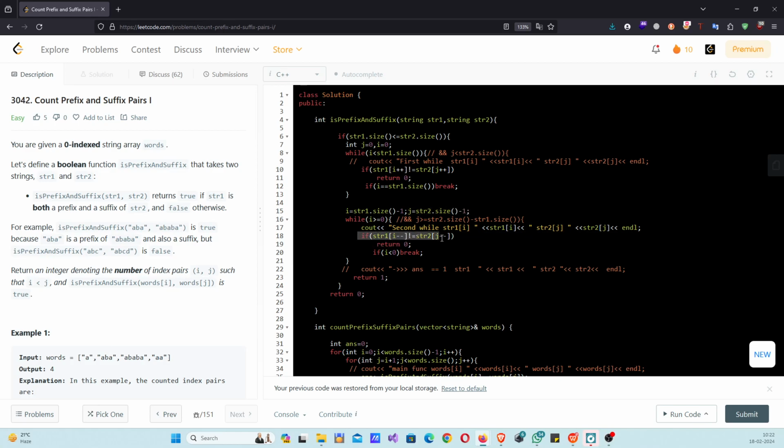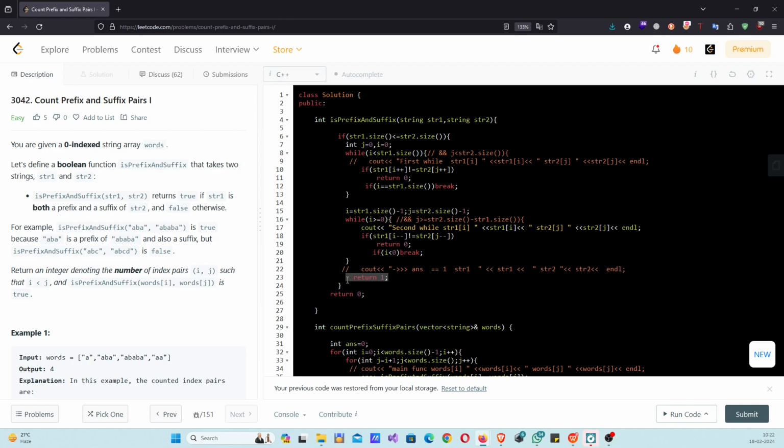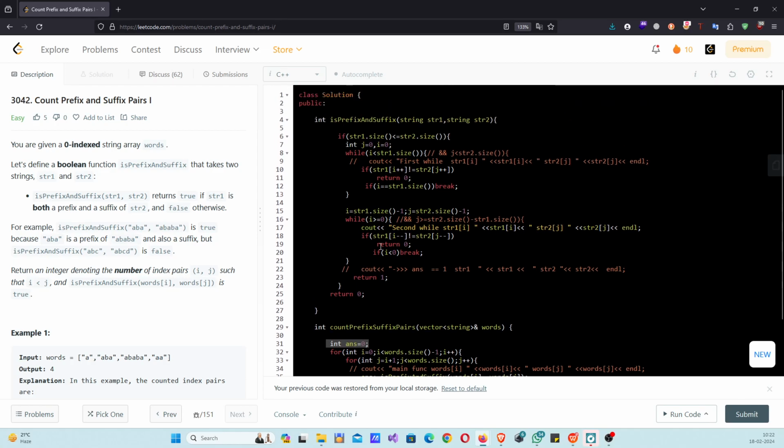I check if the last characters are not matching, then return 0, else carry on. If both are matching, then return 1, because we have found that this word is both suffix and prefix. Otherwise return 0. We have also initialized an integer answer equal to 0, and we add whatever outcome comes.